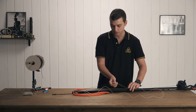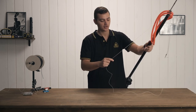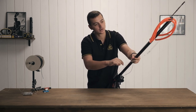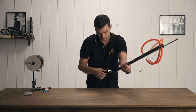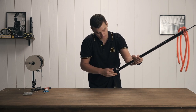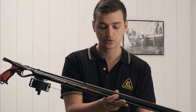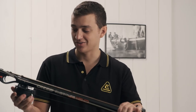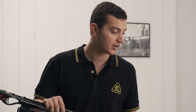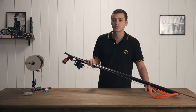We just need to make sure that everything is rigged and tight. Expect it to be loose when you first go to rig it — that's how we did it — and then just tighten up the reel line like so. You can see where it's meeting. We have secured the shaft to the reel line, and just like that, we've rigged a gun with reel line and mono — the shooting line — and you're good to go. This should last you for years to come. Super simple, super easy. You can do it at home.